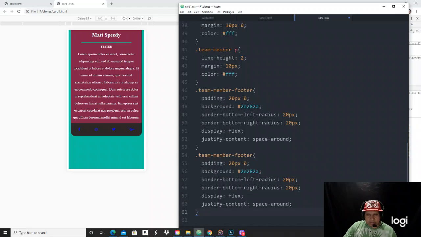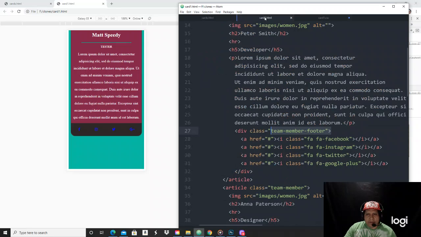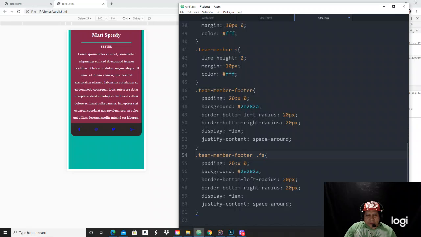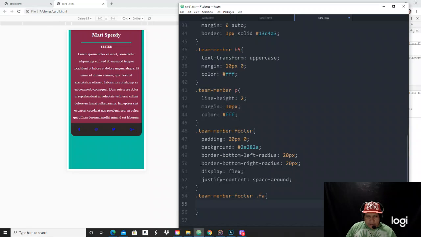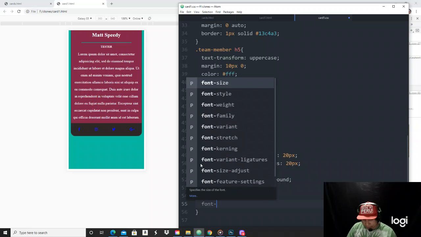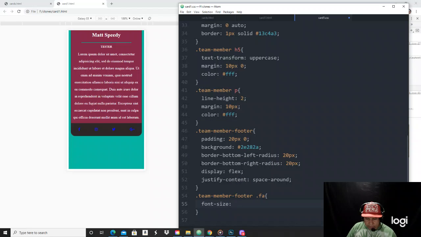Let's actually target the icons. We have the class of fa right here, cool beans. So let's get rid of all of this, and we'll be using a font size of 30 pixels.